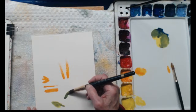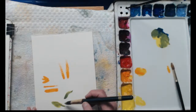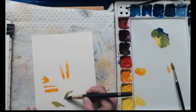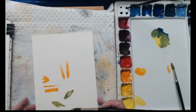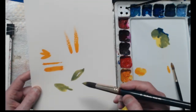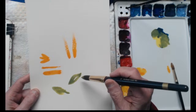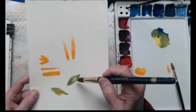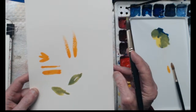Put it down on the paper and then go out and I'll shape this leaf and load the brush and I'll go on the other side. I might want to leave a little white in the middle. Okay, there's another leaf. So by dragging the brush and then moving along the side, and then when I lift it up, I get a pointed edge. I start with a point and I can finish with a point, which will look like a leaf.